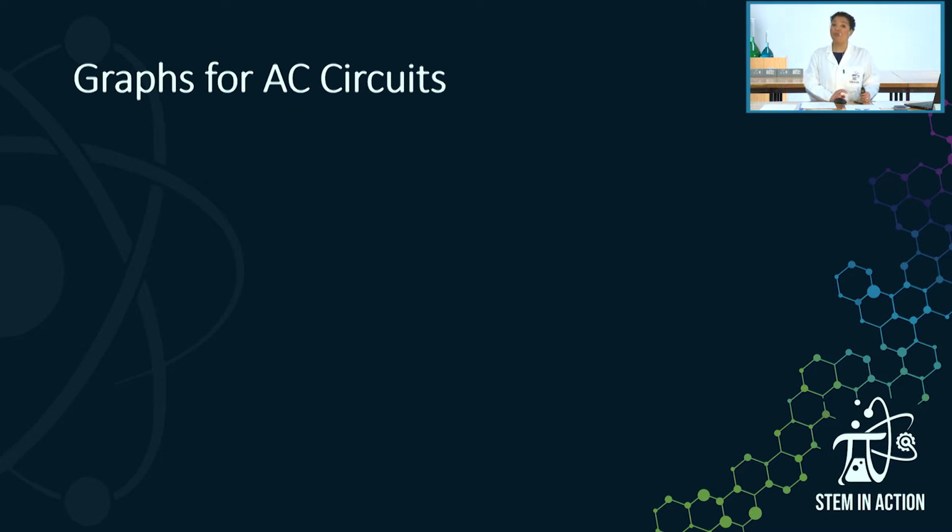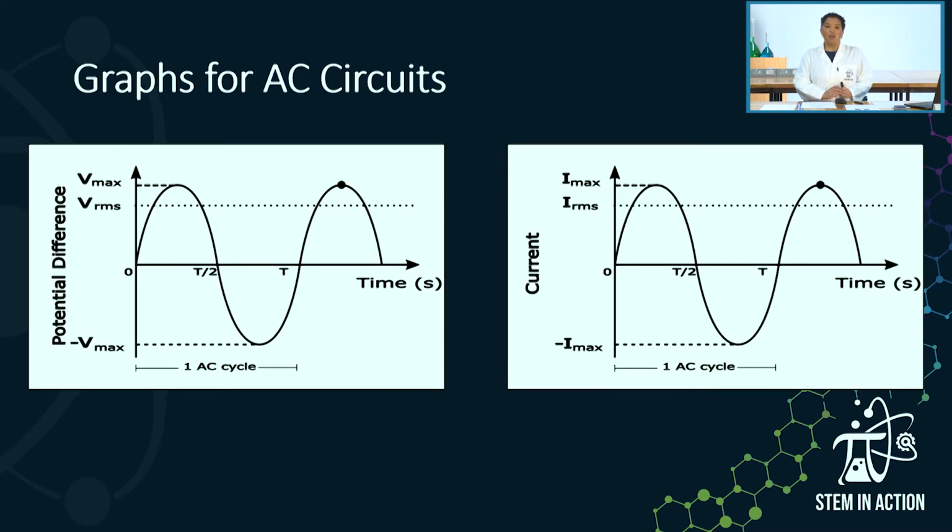So let's look at the graphs for AC circuits. You must be able to know or reproduce these graphs for either voltage or current in an AC circuit. What's really nice is the graphs are the same shape. It's your sine graph. So here we've got a sine graph, and that shows one cycle. We've got a maximum voltage there and a maximum voltage there. So in one cycle we have two maximum peaks, in the positive direction and the negative direction.